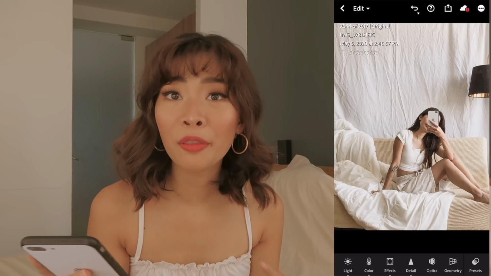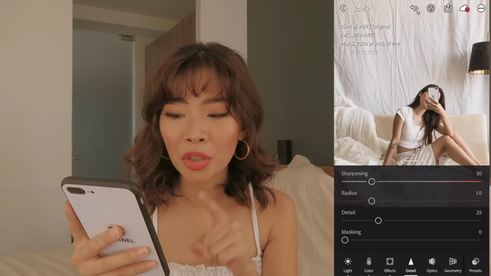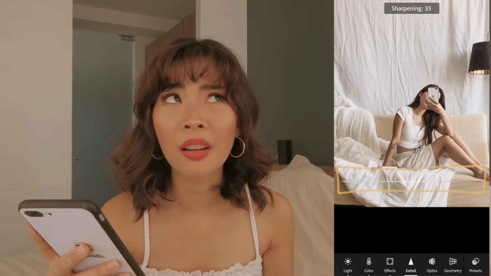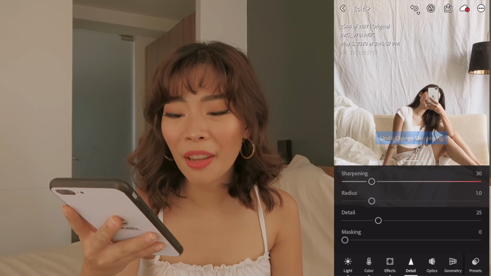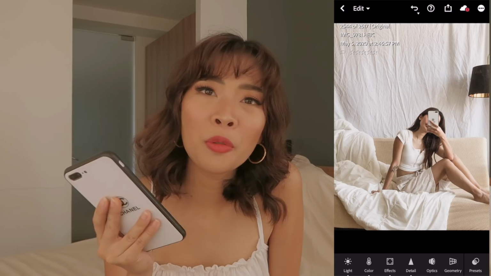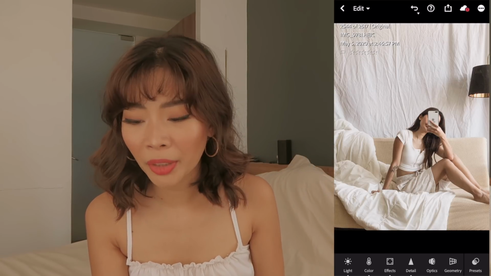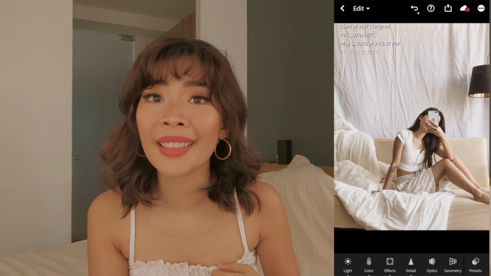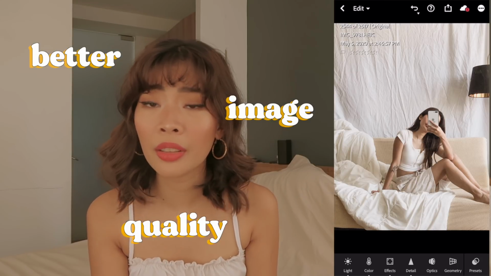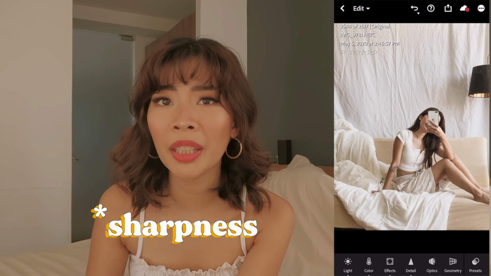Since I want my photo to be really crispy and really detailed, I also increased the sharpening of my photos. Most of the time, it would be around 30 to 40%. So, sobrang sharp niya. Because I feel like the quality of my phone doesn't really give that sharpness to my photos that I want. Compared to if I borrow Jeff's phone because he's using the iPhone XR, which has like better image quality. So if I'm using his phone to take my photos, usually I just lower the sharpening because the photo is already sharp.